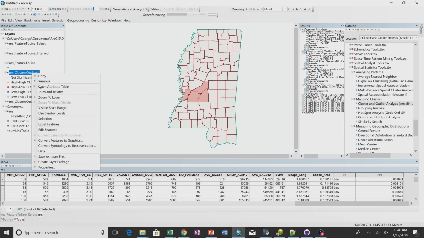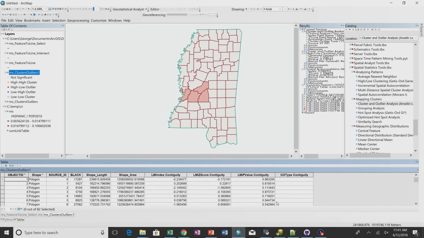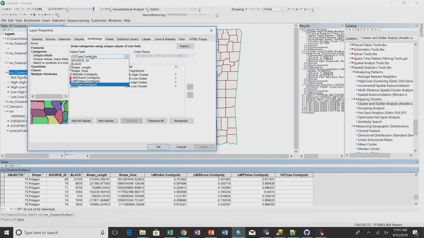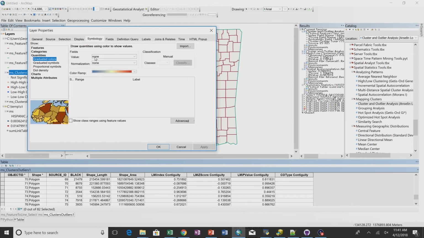Okay, it doesn't generate a report, but this thing does generate the contiguity value of the data set. So there we've got a high there, another high. We could map just the index or the score. The score would probably be better too. Let's change this to quantities and score.